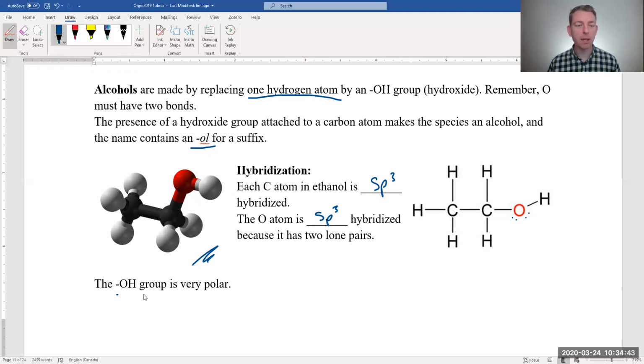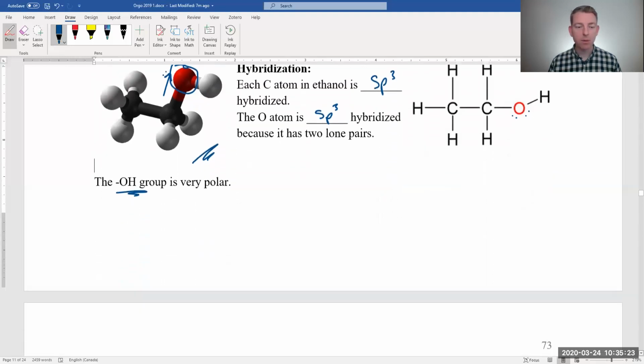So when we talk about the alcohol group or the hydroxide group being very polar, it means that there's a lot of pull of electron density up towards the oxygen. So again, like with the halide, we're getting a concentration of electronic density where these two lone pairs are, around that oxygen, that really doesn't exist anywhere else in the molecule. And because we have that concentration of electronic density, it's going to make it a lot more reactive. So this site is where chemistry is likely to happen for this molecule. Again, why we're calling it a functional group at all.